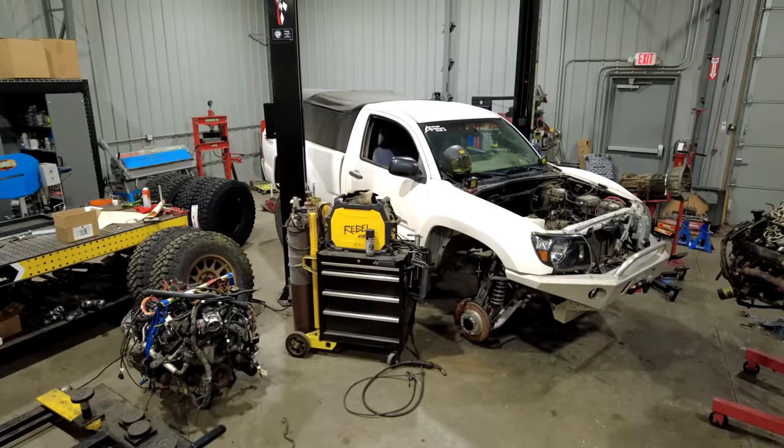The last thing you want is to be underneath the truck wrestling this all in, only to realize that either the pilot bearing or pilot bushing is wrong, or the splines on the clutch are wrong. As I said before, this hasn't been done a lot, so there's not a lot of information like, use this clutch, this pressure plate, all that kind of stuff. I'm relying on a bunch of different aftermarket companies to jive together on this. Now all the hard parts are in, so now I'm going to drop the engine in, and then we can work on getting the transmission and transfer case back underneath the truck.